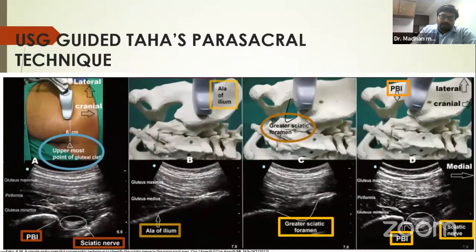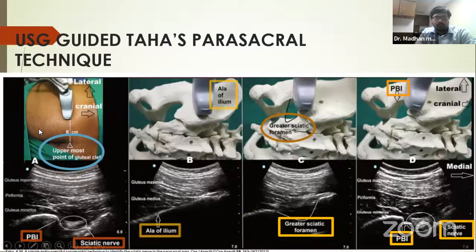So coming to the parasacral approach of sciatic nerve blocks, we have TAGAS, PSPS of Benston, as well as the PIP block. TAGAS is the one which we are constantly doing in our practice, which will be very easy for us to do. So again, put the patient in lateral position, and you need to keep the probe in front of you. Patient will be in between the monitor and you, and patient is exposed from the gluteal region up to the mid thigh.